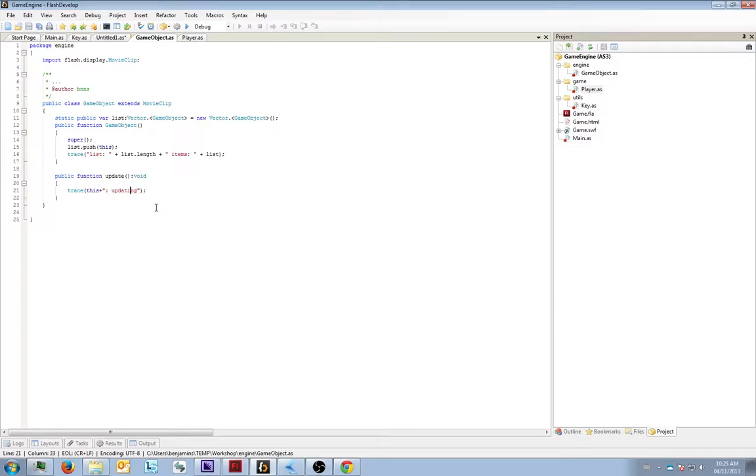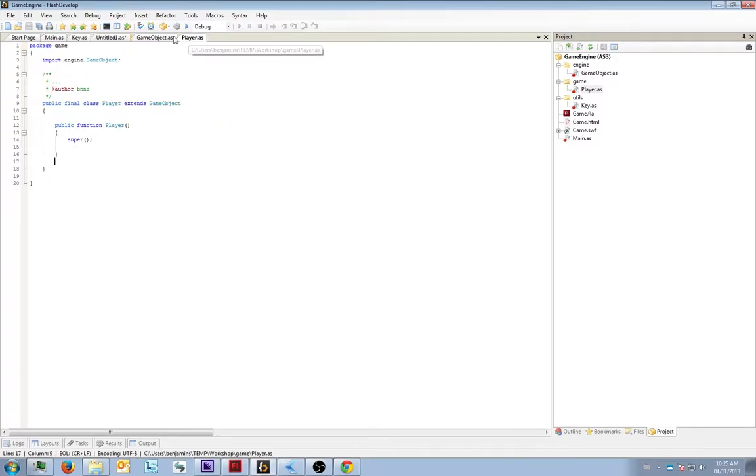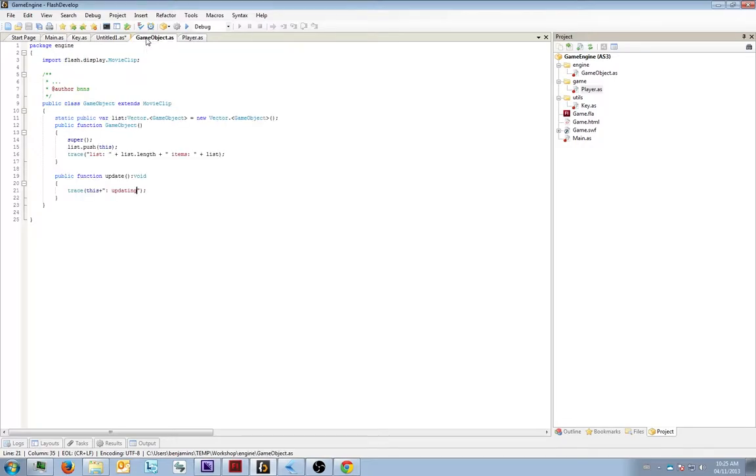Now, generally, this isn't going to be used for too much because the player is probably going to be one of the only things that are going to be updating in our game. I haven't really decided whether or not I want to make a side scroller or a top down. But it doesn't really matter. The functionality is going to be the same. Sort of leaning toward side scroller, just because it's a little bit more complex.